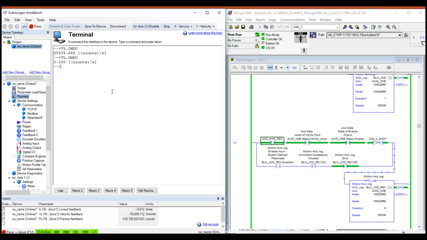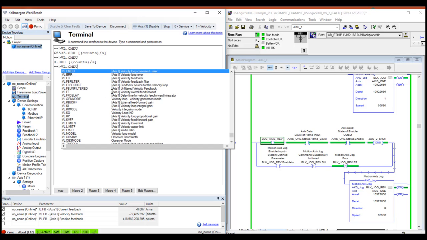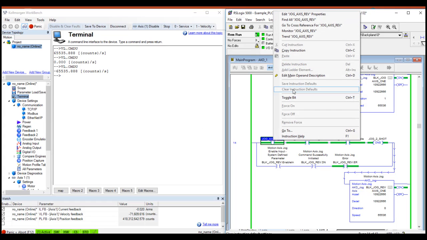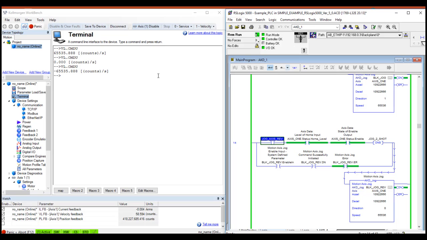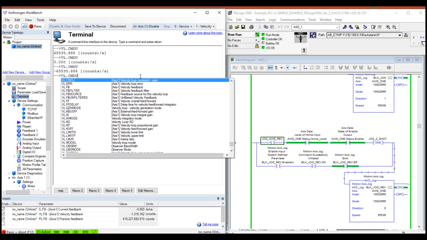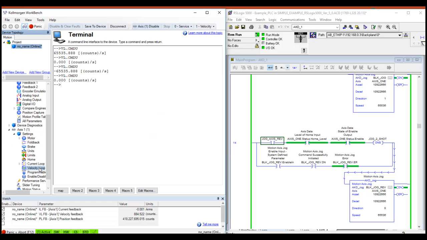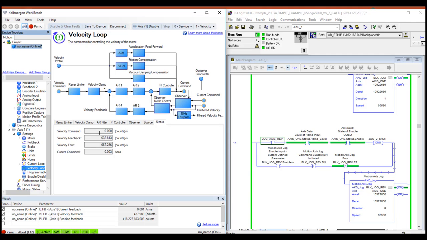I go to terminal and type VL.CMDU. It's set to negative 65,536. I toggle the bit, and you'll recall that triggers the smooth stop below to stop, and the VL.CMDU is now set to 0, and the velocity command is 0 also on the velocity loop screen.